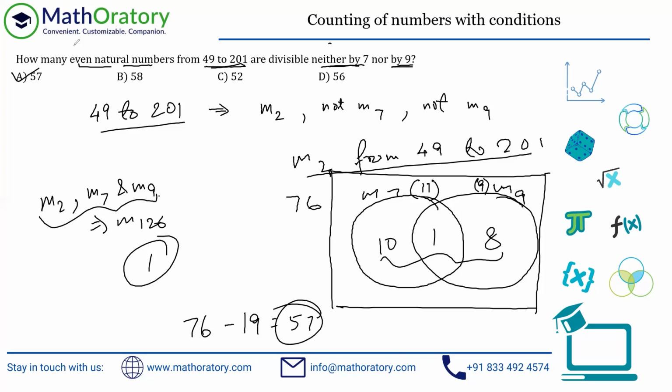So option A. Pretty straightforward question. Ideas based on this have appeared in CAT a lot of times. Even in CAT 2020, I think there was a question based on this idea. I hope everybody is aware of this idea. There's nothing too much to it, just basic counting on the basis of certain conditions, multiples of this, multiples of that, and so on. So yeah, that's all I had to add for this question. Hopefully everything was understood. Thank you for joining in.